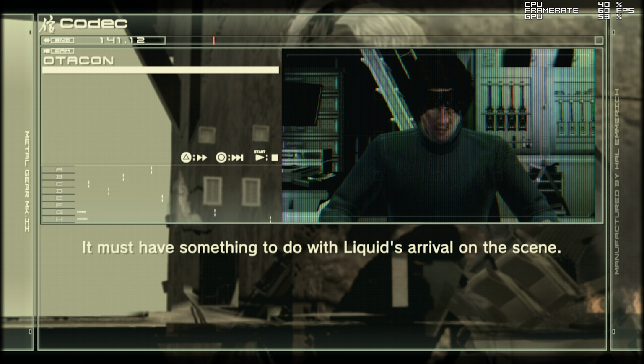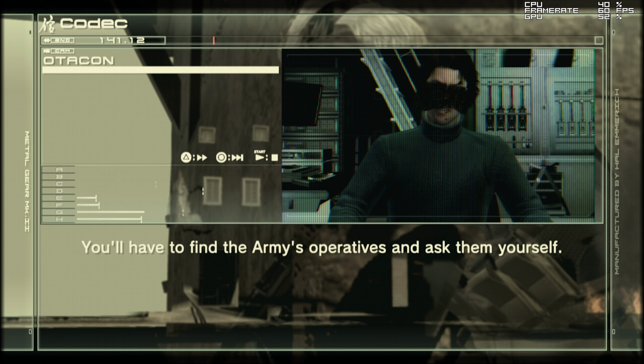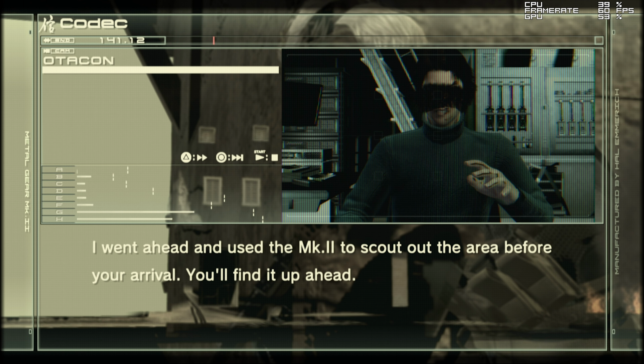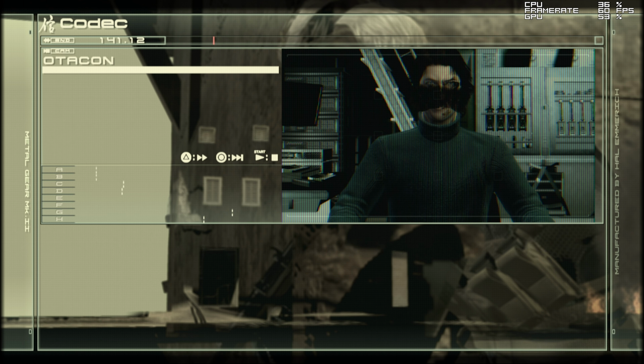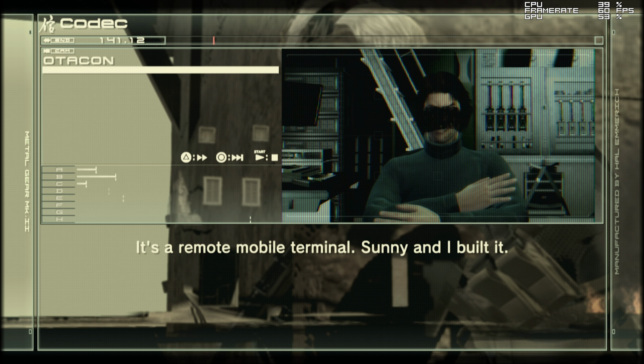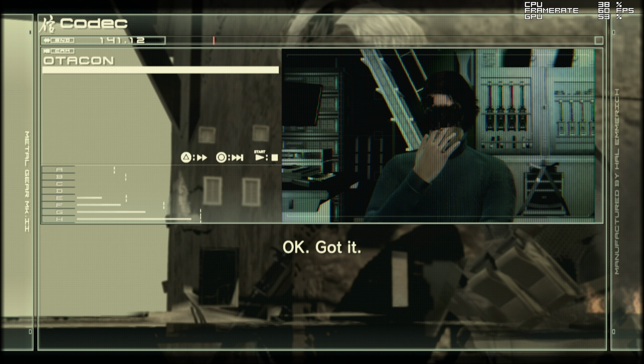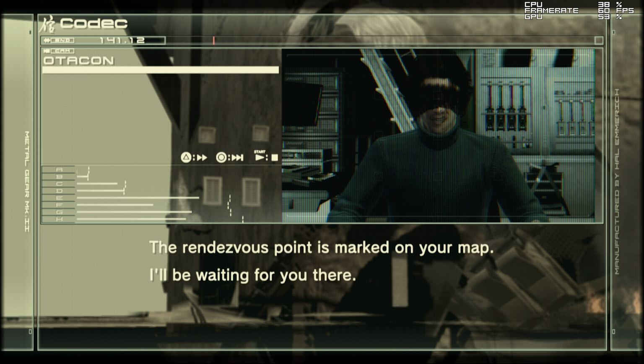It must have something to do with Liquid's arrival on the scene. You really think he's here? You'll have to find the Army's operatives and ask them yourself. Oh, and Snake, I went ahead and used the Mark II to scout out the area before your arrival. You'll find it up ahead. Mark II? It's a remote mobile terminal. Sonny and I built it. The Mark II will provide you with a map of the area as well as any battle situation data. You should find it before you do anything else. Okay, got it. The rendezvous point is marked on your map. I'll be waiting for you there.